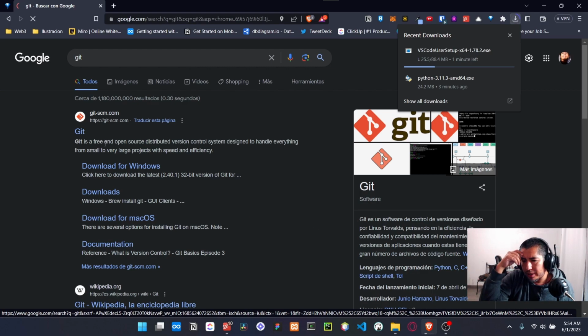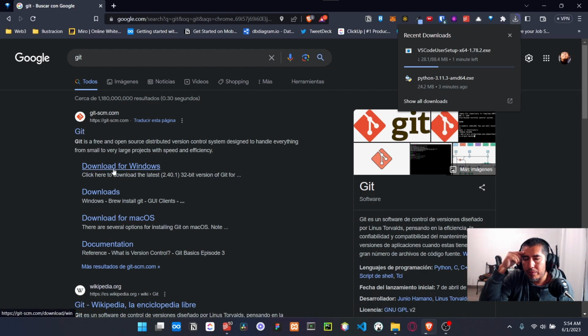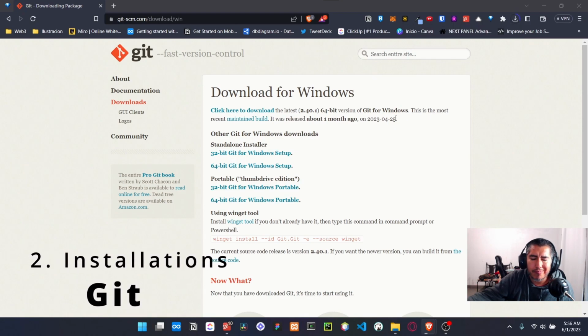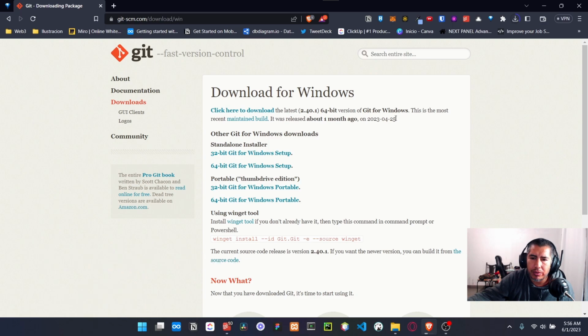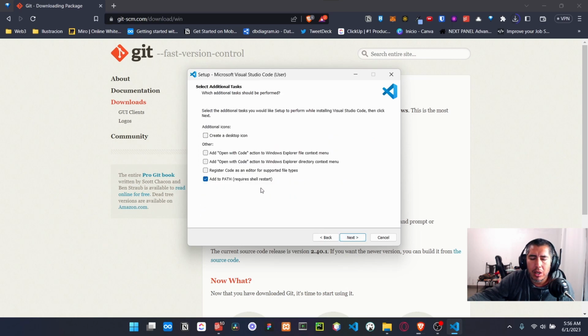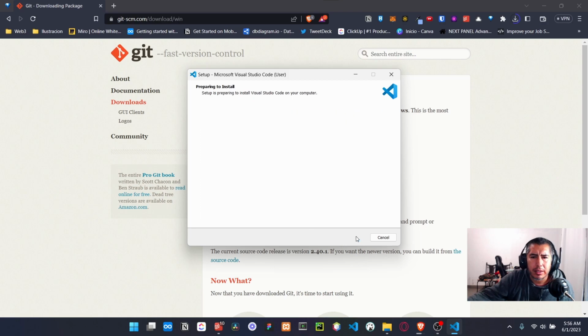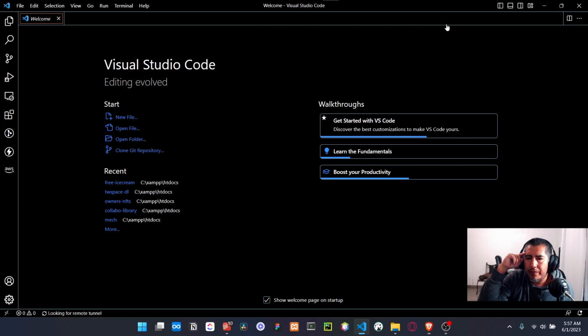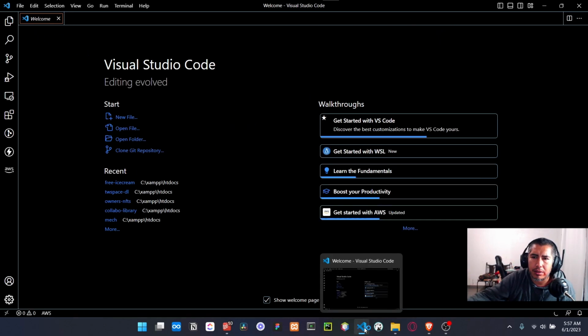In Visual Studio Code, we need to change the configuration files for the script. Well, we need to install Git too. The steps are similar. We are going to install Visual Studio Code. It's an easy step. You only need to click on install, and that's all. It's not complicated.